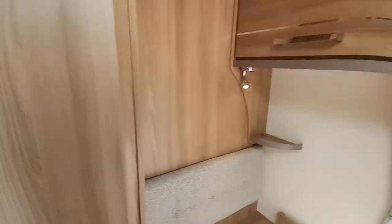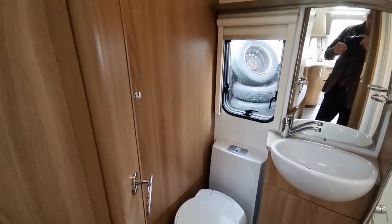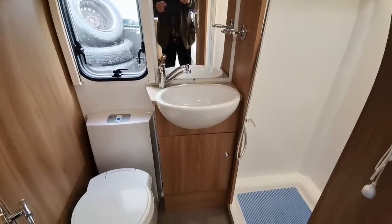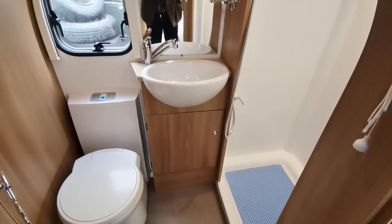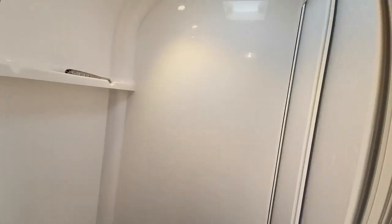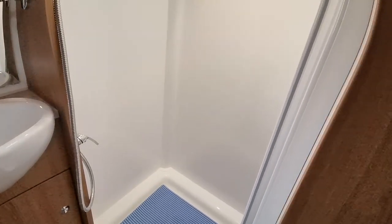The nice large walk-in bathroom at the back comes with a decent-sized wardrobe in the corner, a Thetford WC, wash basin and tap with an under-sink cupboard, and a generous walk-in shower with a chrome mixer tap just to the left-hand side. All super clean in here and closed off with a bi-folding door.